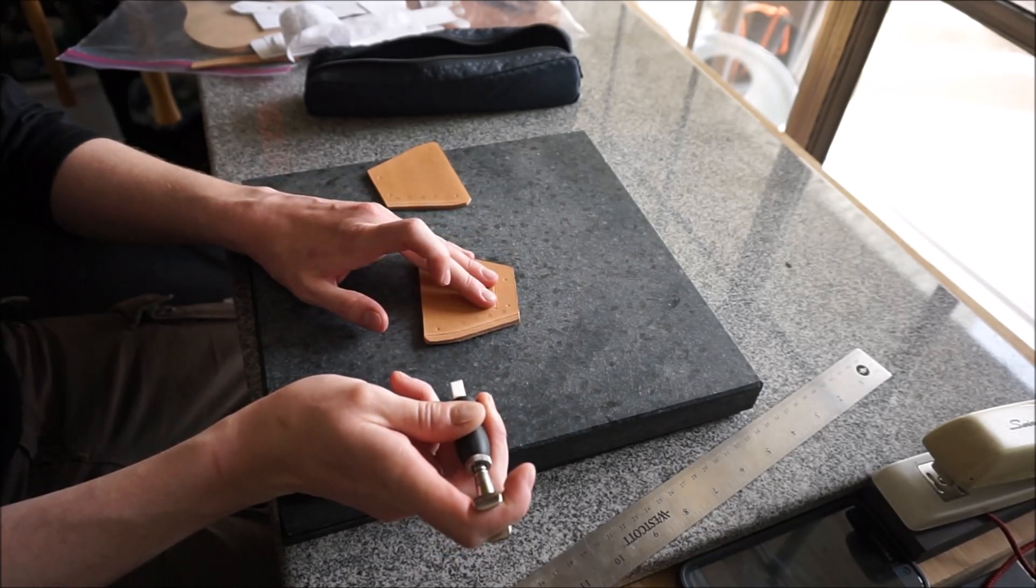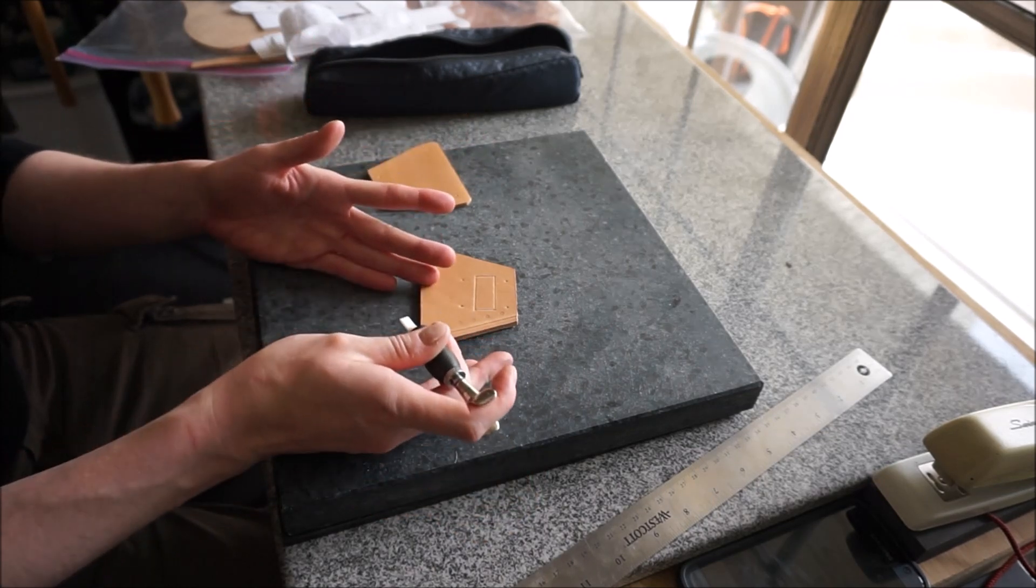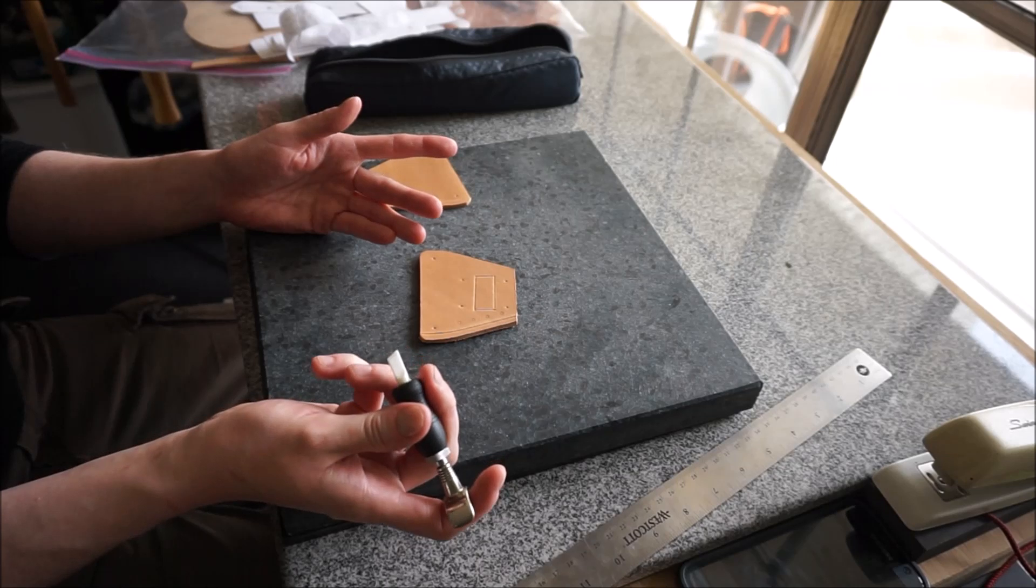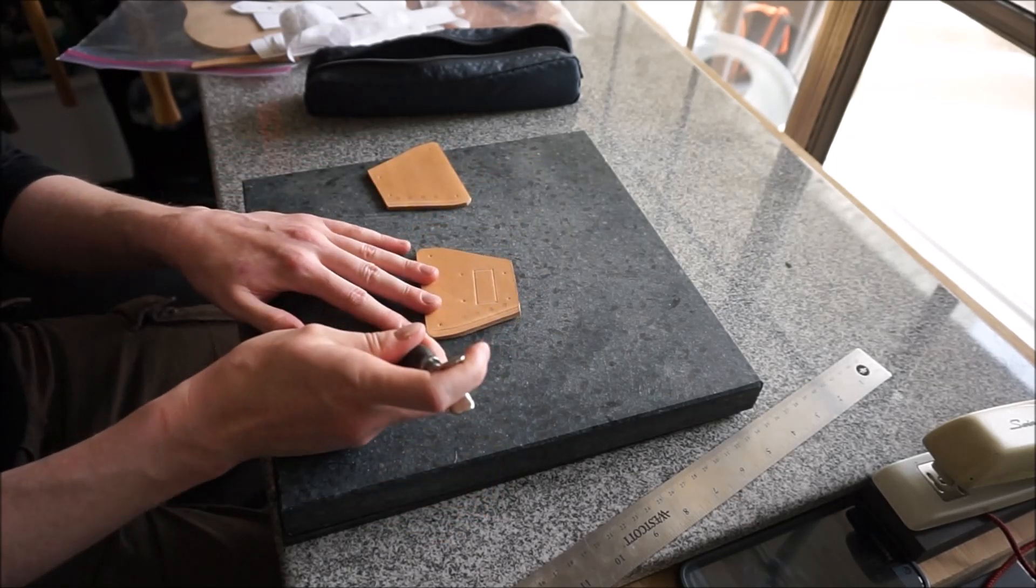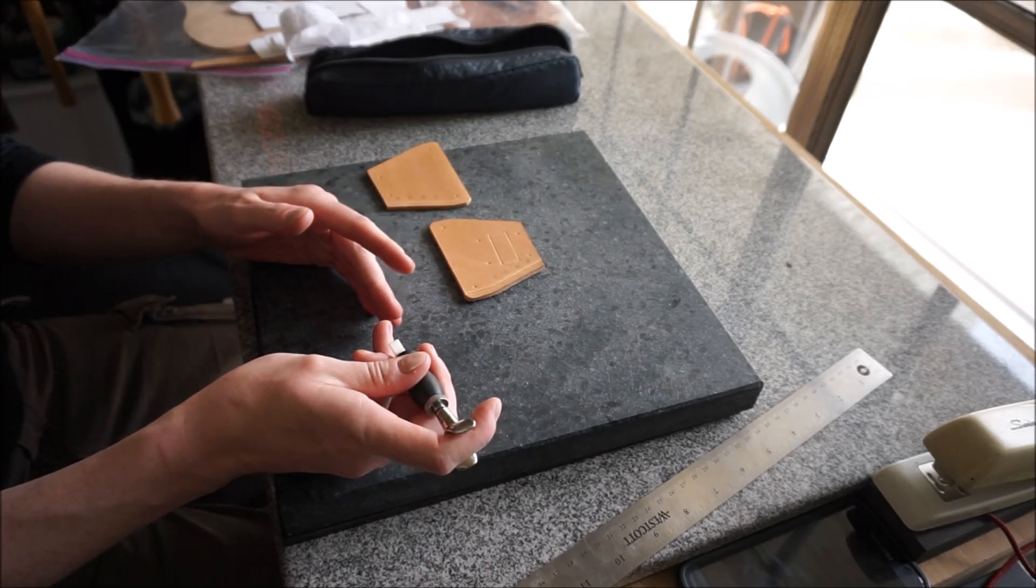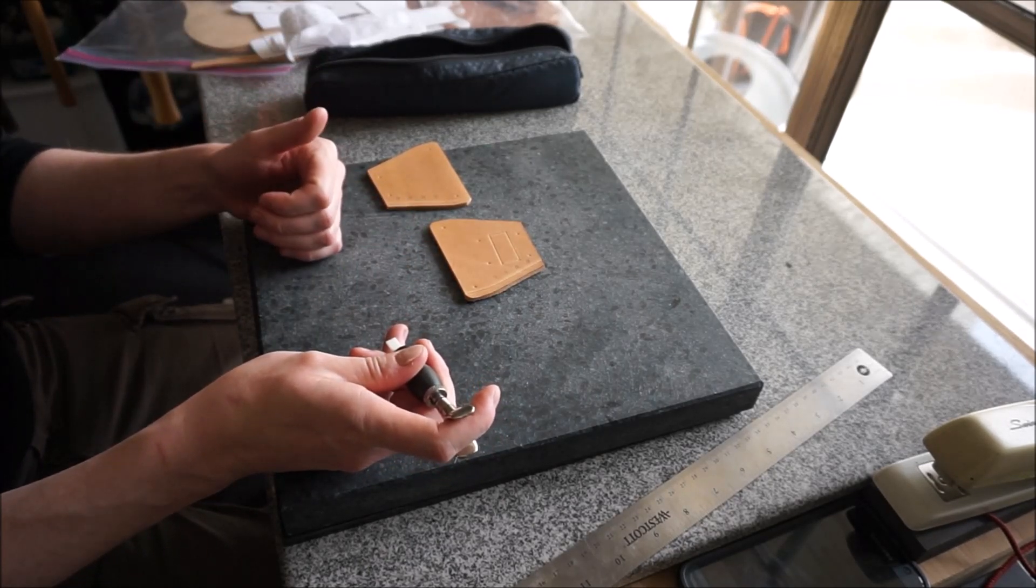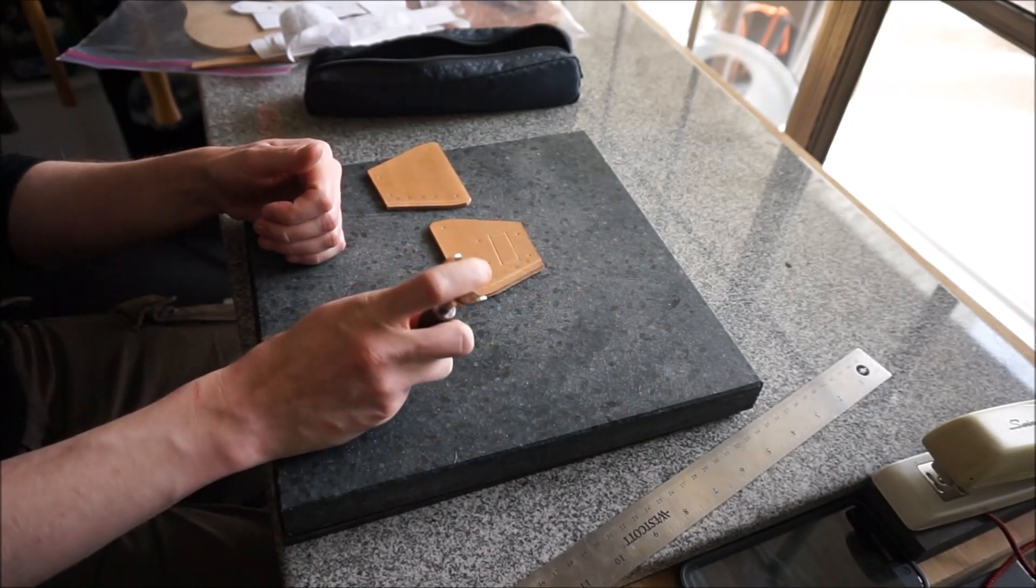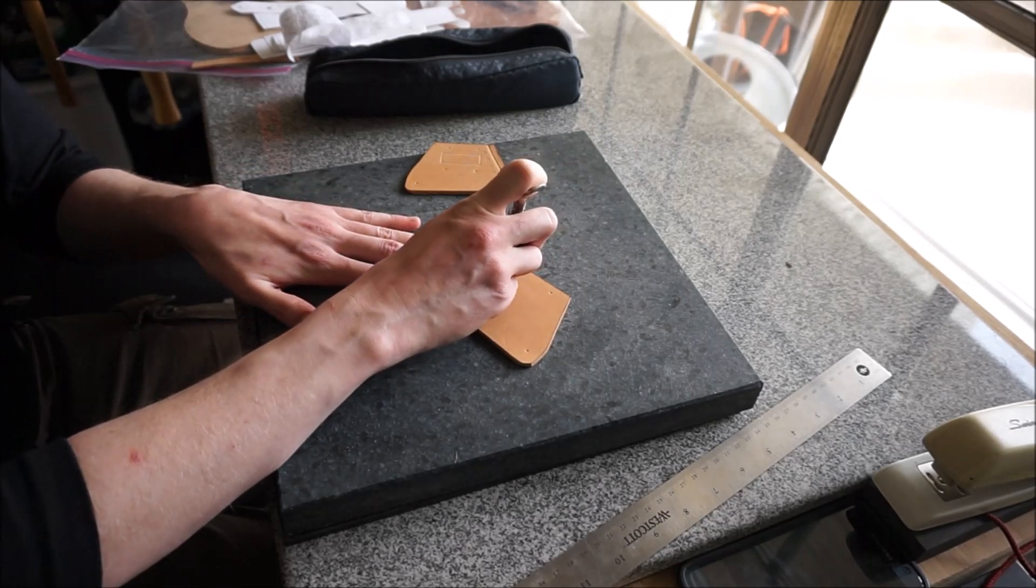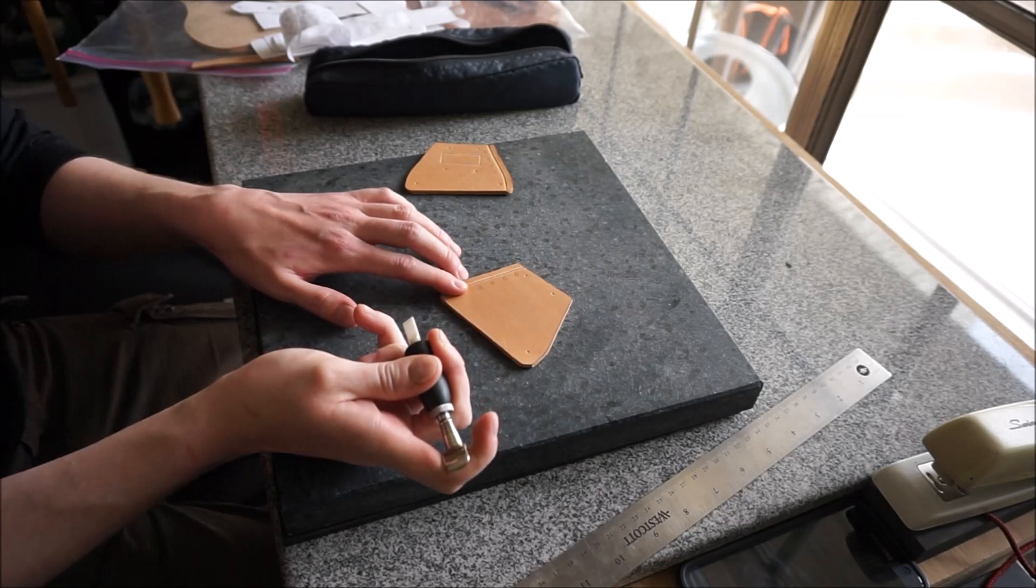So you just angle it down and then draw it along the leather like so. And that's an easy line, but learning the right pressure to hold it at because when novices first start with the swivel knife, they're going to do something very shallow. They're basically just going to do a scratch across it and that's not going to work for when you go to stamp it later.